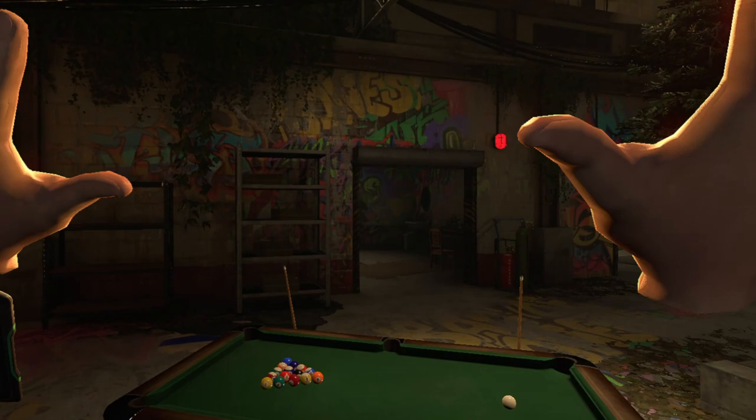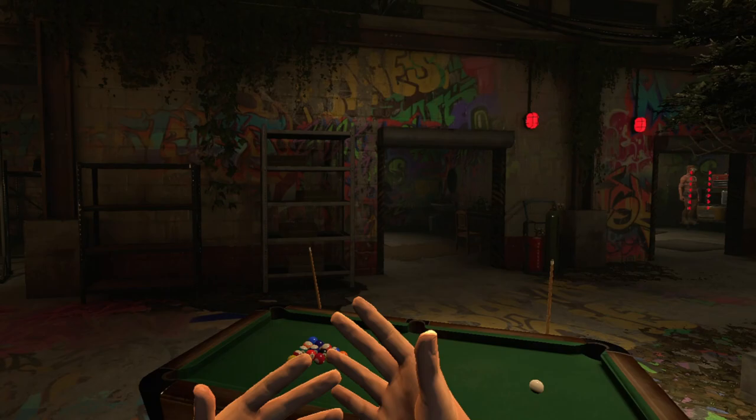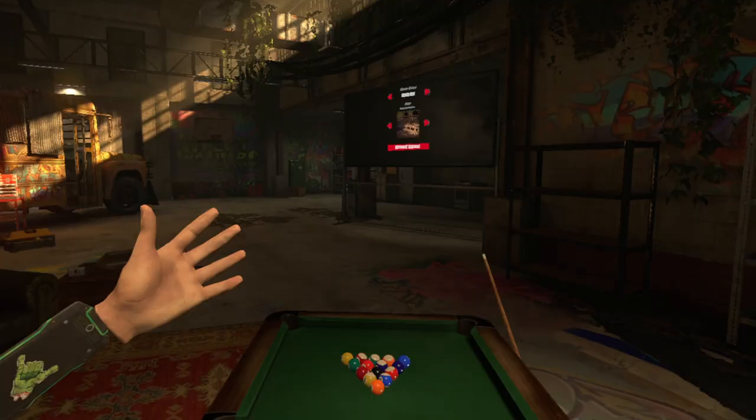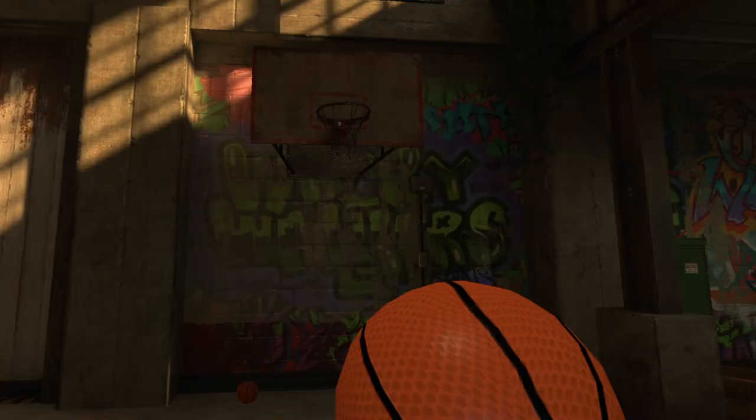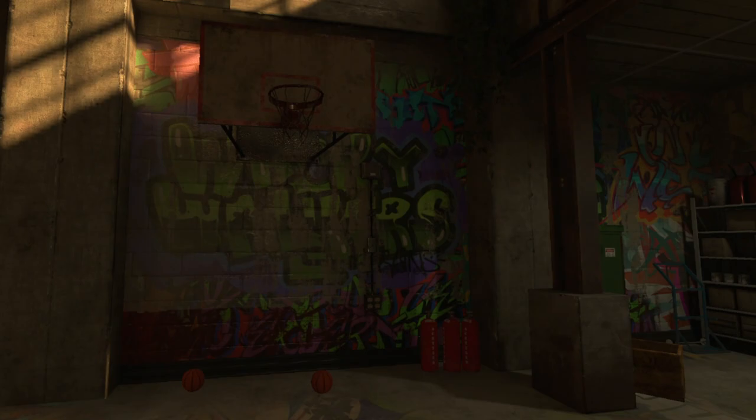If you have not heard of Requisition VR, don't worry, it's coming out on Steam on September the 22nd, early access. Quest users, you will be getting it very soon. This game has already had some crazy updates. This is the lobby where you're going to hang out with all your friends, and it has a playable pool table and a basketball court. I mean, this is a game in itself.